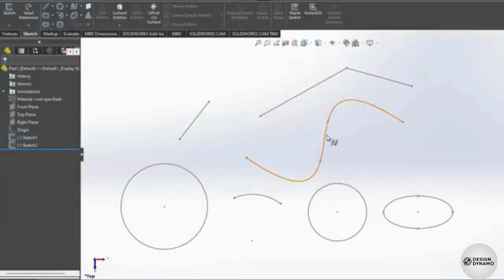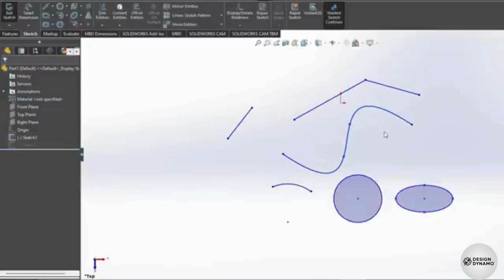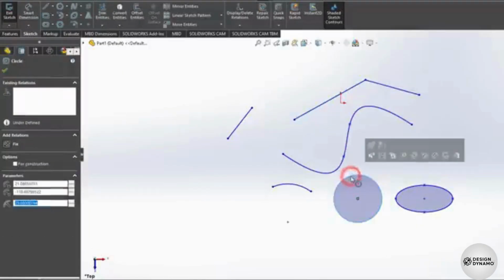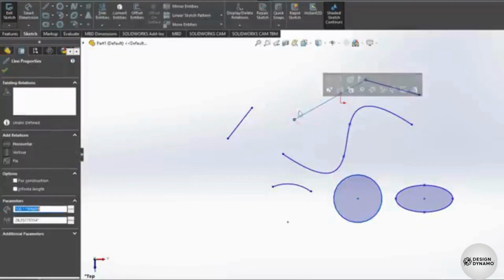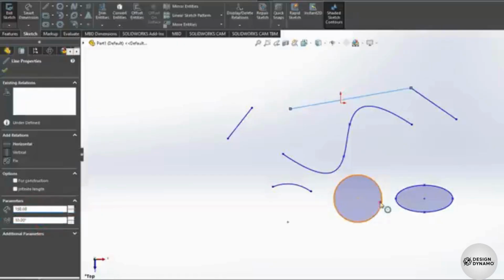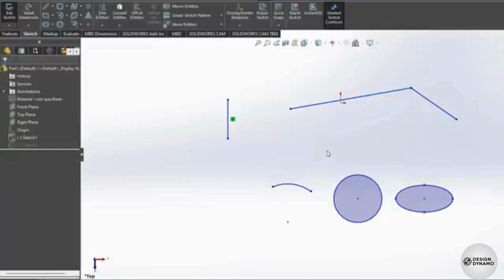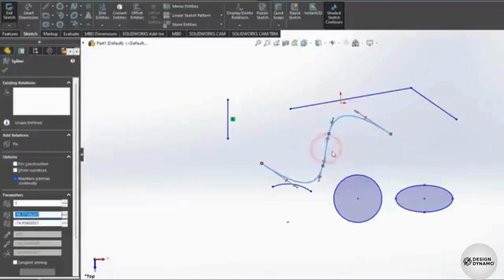To edit existing drawings, double-click on any sketch to enter it first. With no tools enabled, you can use your cursor to select points, lines, and curves, setting their options from the Property Manager on the left. These include relations, length, inclination, and center positions, according to the entity selected. You can cut, copy, and paste a selected entity with Ctrl and X, C, and V. Cut any entity to remove it in no time.